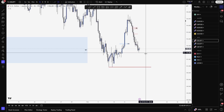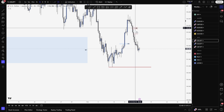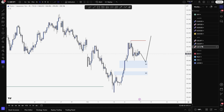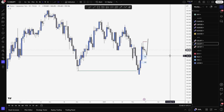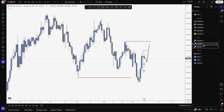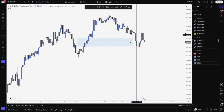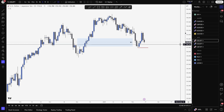I really need to see volatility bearish order flow establish in order for me to target this low. And meanwhile, USD JPY is looking bearish. EJ and GJ have daily bullish imbalances to potentially long from. So the correlation is really off these recent times here. So let's see. I'm bullish on EJ and GJ right now, but I'm bearish on USD JPY, which doesn't make sense, because in order for those three to work, they all have to be pointing in the same direction.